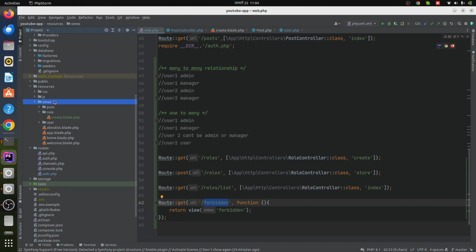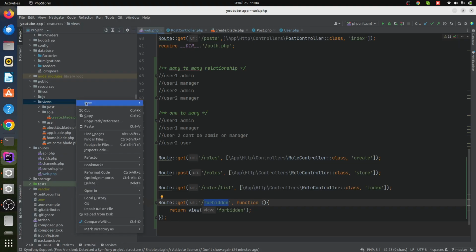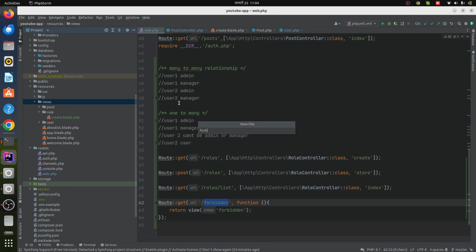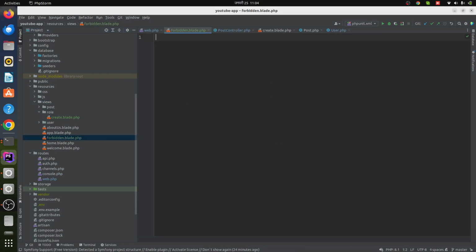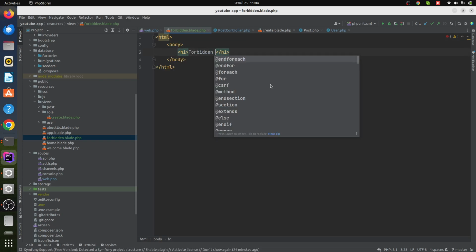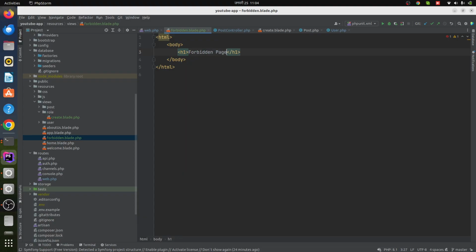So I'm gonna just quickly create a new blade file that would be forbidden. I'm just gonna do something like this, right?